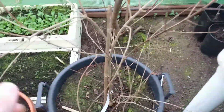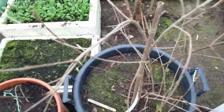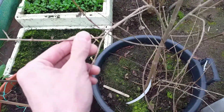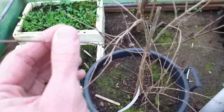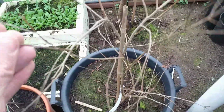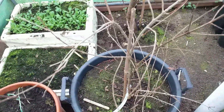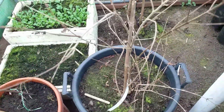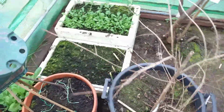The pomegranate. Now, the buds here are starting to swell as well. Now, this is going to be intriguing just to see how this does, because I know that pomegranates do require a real long and warm growing season, but I've got the tree and we'll see how it does.